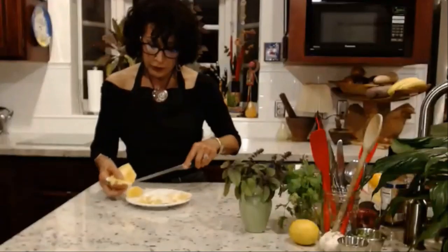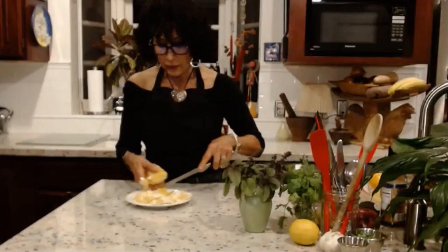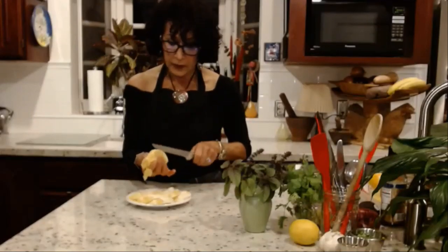And what I want to show you about the orange I'm using is that it's a navel orange. And if you're not familiar with that, hold on just a second while I'm doing this. Oops, escapee. Getting these wedges out. These look so pretty, people.